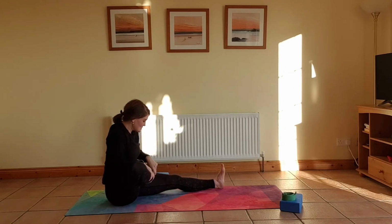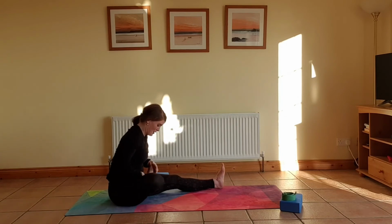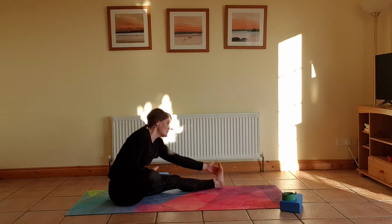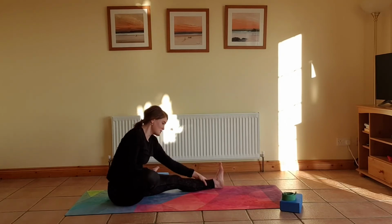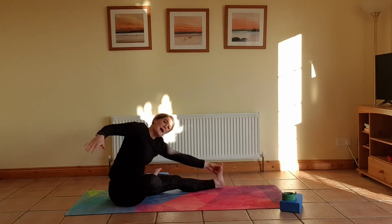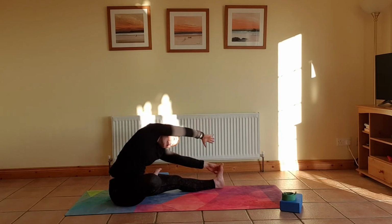So if you'd like to try that harder version now, just tucking this foot up on top. We're going to take a slight little rotation on this movement also. So allow your right hand reaching down towards that right foot or shin or wherever it's comfortable for you. And we're going to open up on the left hand here and just let it come over by your ear and just send it in the direction of that toe on that right side.